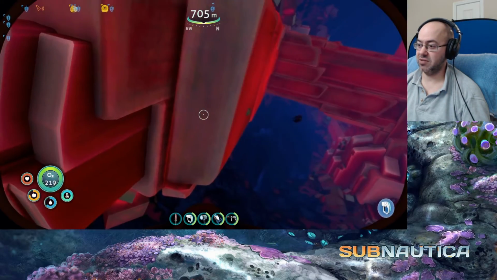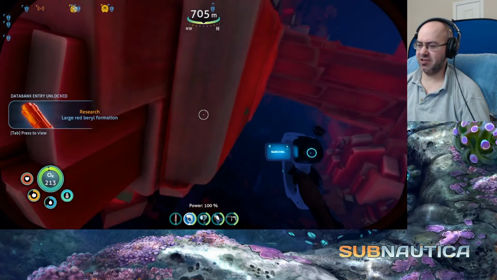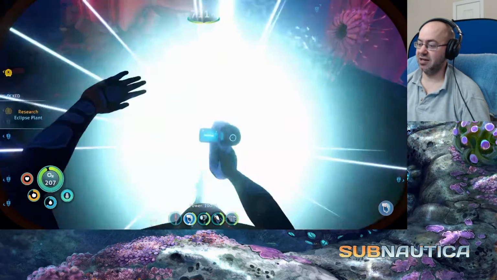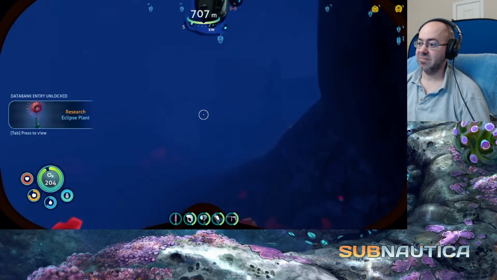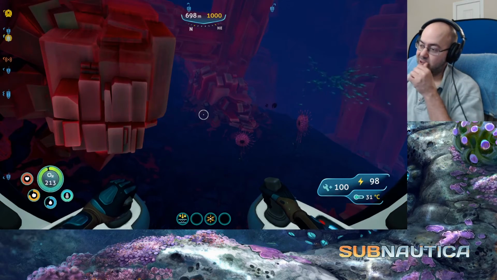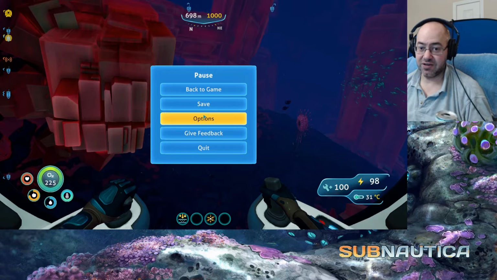Okay. Wait. You can scan one part of it, but not the other part? That's weird. What about you? Eclipse plant. It's just super frustrating, you know, because... I mean, I know it's go deeper, but... The whole polar worm area was just a big area to find one thing.